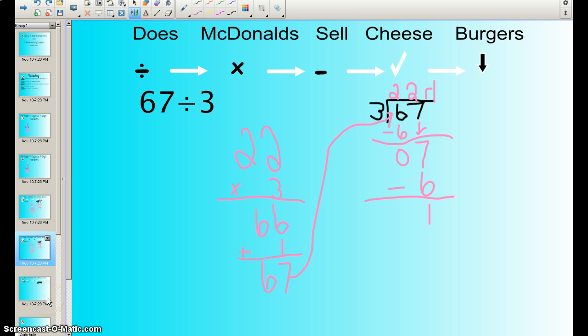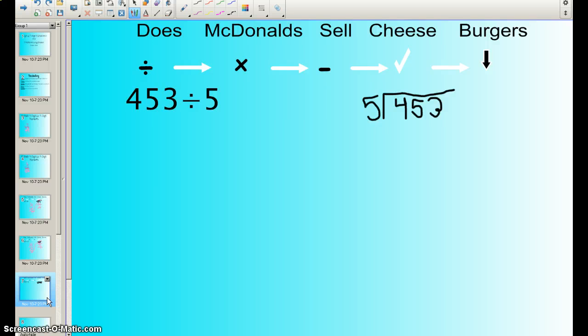Okay, we're going to go ahead and move to our very last problem for today. Now this problem is the very first problem on the division section of your homework. So I want you to push pause. Go ahead, try this one by yourself. Okay, hopefully you've already solved this one, and so now you're going to be able to check.